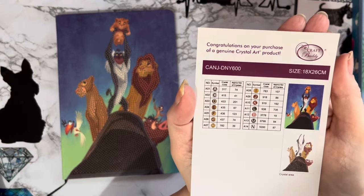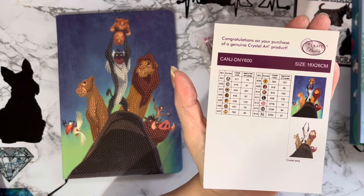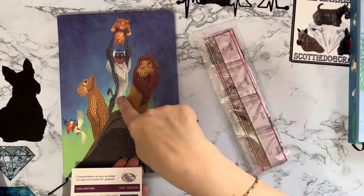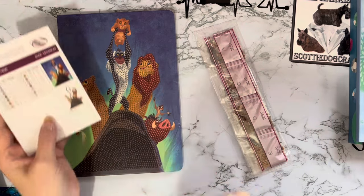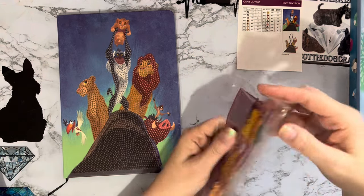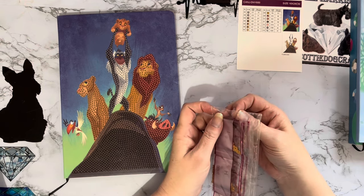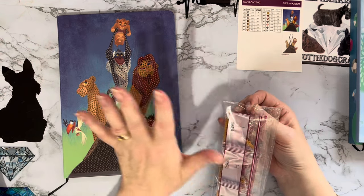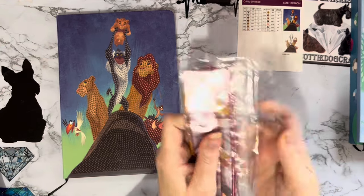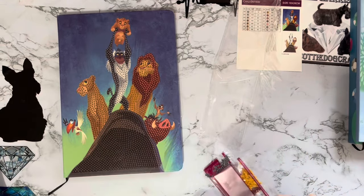But yeah, look at that. You can always put a little bit of an AB in place of the 5200. Is it Rafiki? Put on his little tummy, look, you could put some little white AB coated ones, little extra sparkly ones on his tummy, to go with his personality. I like Pumba best. I think Timon and Pumba just make me laugh every time I see him. But Pumba's just really, really funny, particularly when he sings.